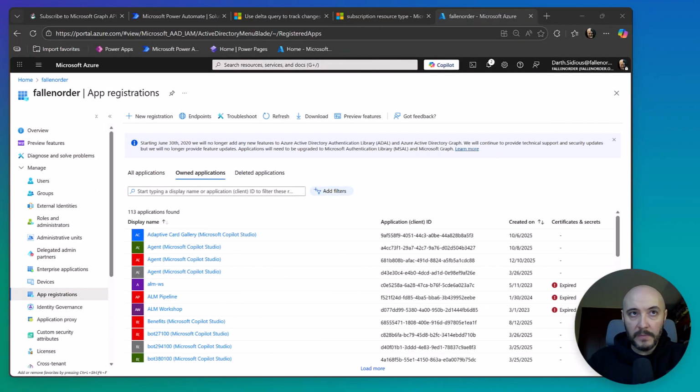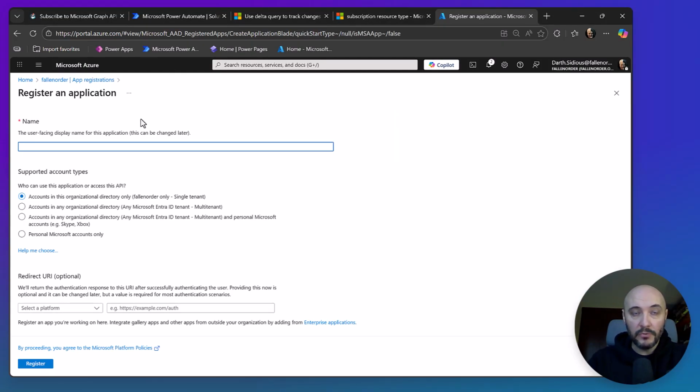First of all, to call Microsoft Graph from Power Automate and create a subscription using the HTTP actions, I need an app registration in Microsoft Entra ID. I will create the app registration, and because everything runs in the background from the flow without user context, without any sign-in activities, I must use application permissions, not delegated ones.